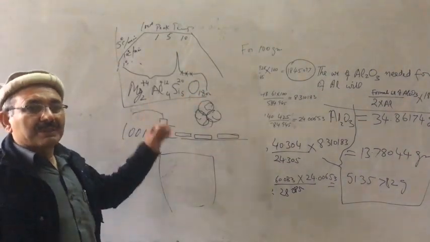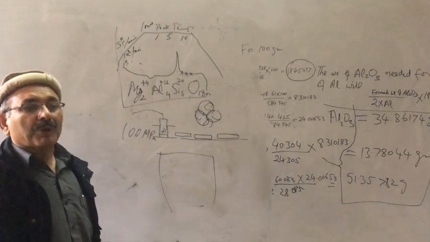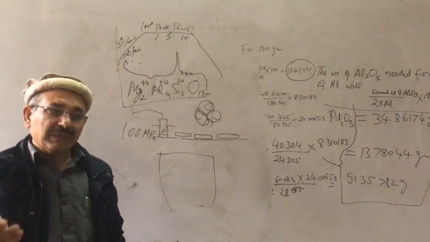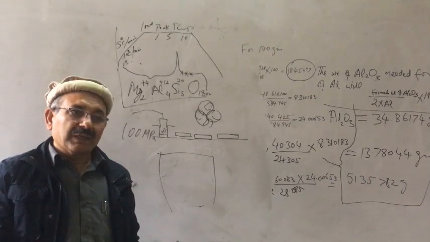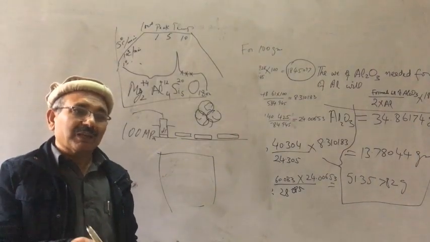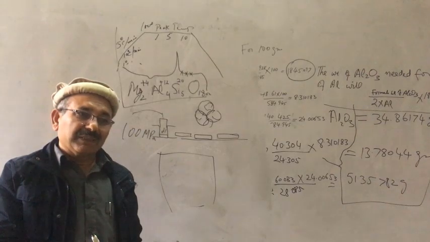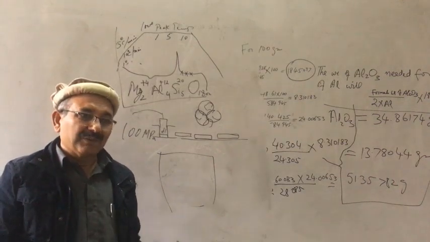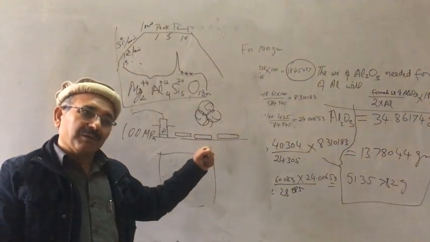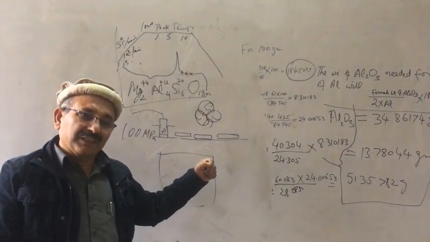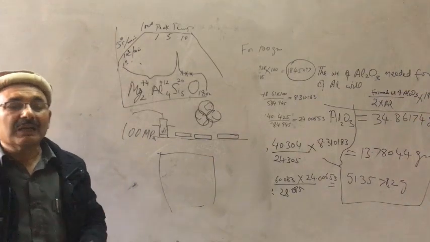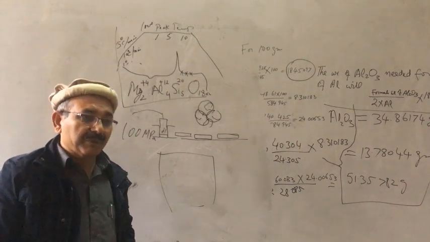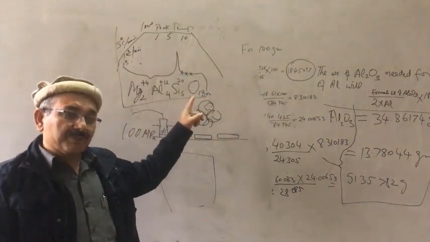So the negative and the positive must be matching, otherwise the compound will not be stable. If there is a deficiency of a cation, it will react with the immediate contact materials to neutralize that cation. And if it is deficient in oxygen, it will pull an oxygen from the air, from the environment, to compensate or to fill that deficiency. So unbalanced charges cannot be stable. That is why the equation must be like that.